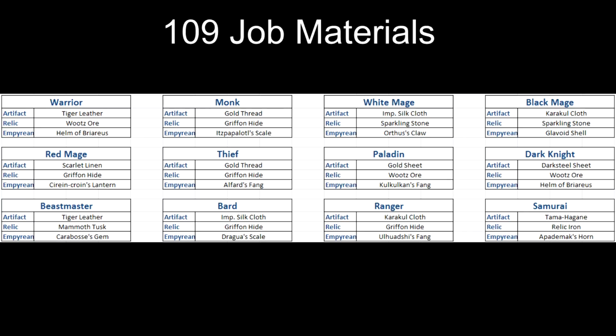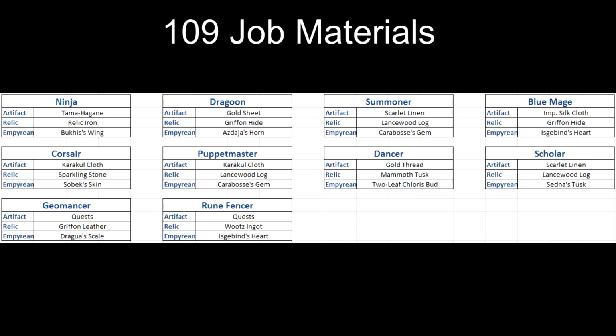Typically, the relic is going to be something that's obtained in Dynamis. You might need to obtain it and then have it crafted, but all of this you can buy off the auction house. Artifact stuff just has craft-based stuff, and Empyrean stuff actually has NM drops from Abyssea.